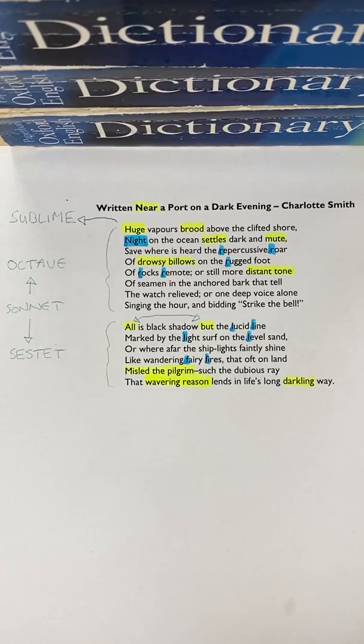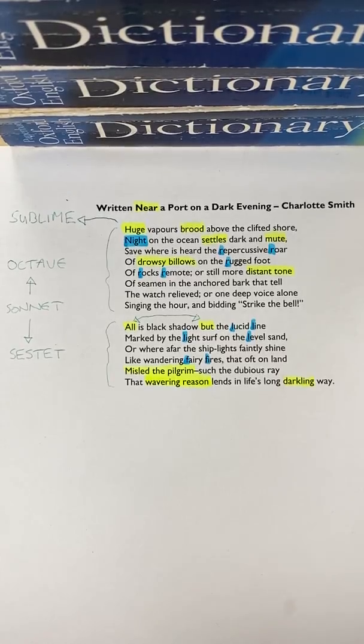But equally, we have a slightly contrasting sense with the R sounds, the repercussive roar, the rugged foot of rocks remote, quite harsh, tough sounding language here, creating again perhaps this idea of the sublime, these huge natural features of the landscape.